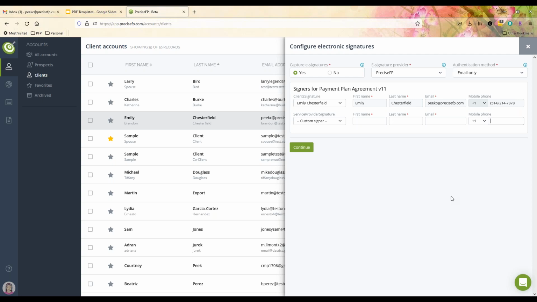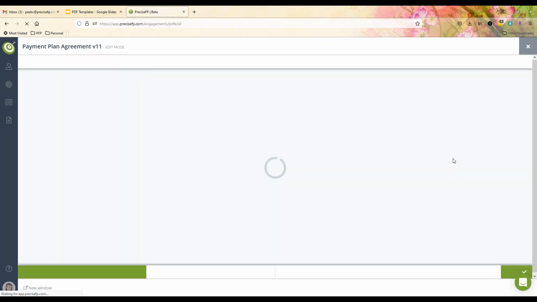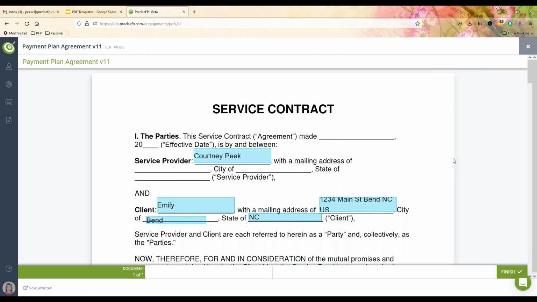Something to keep in mind here, folks. Double, triple, quadruple check that this information here is correct, because if you get to the next spot and you prepare and send out the documentation, there's no stopping it. Once it's done, you can't edit that information. That's why I say it's very important at this spot when you're doing the signers, double, triple, quadruple check that first name, last name, email address, and mobile phone are current and correct. Because again, once you get to this next spot and you send the documentation, you cannot change that. So just something to keep in mind there.